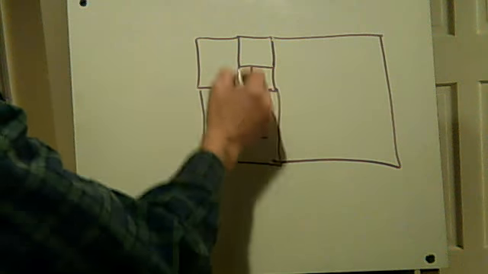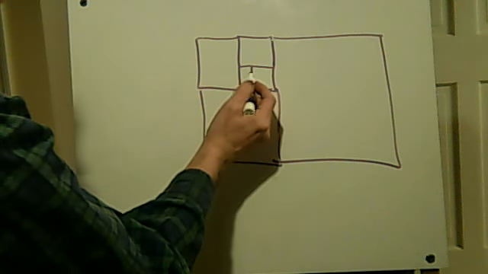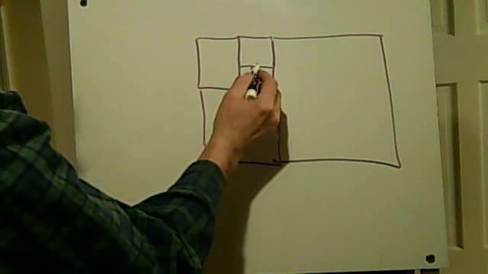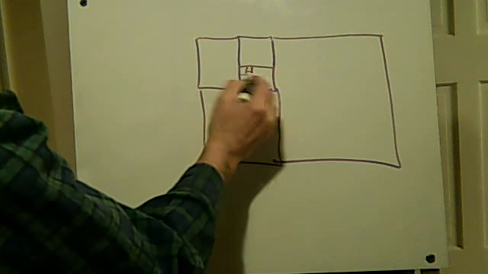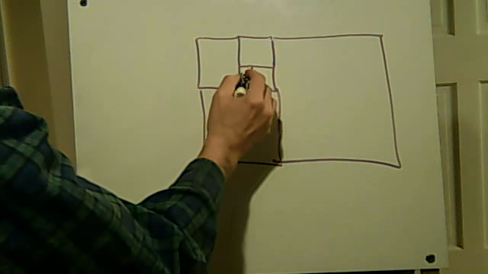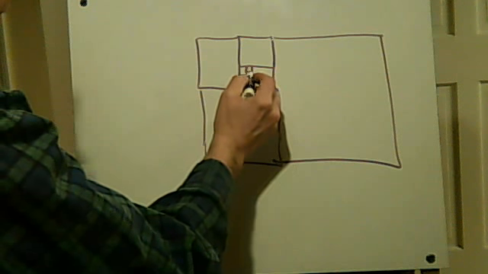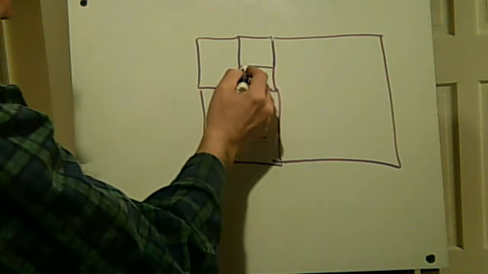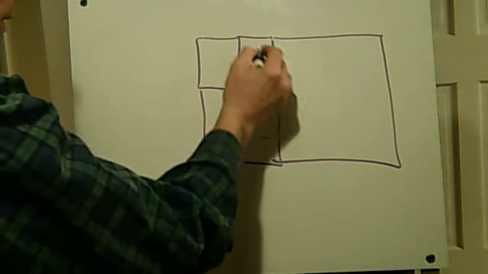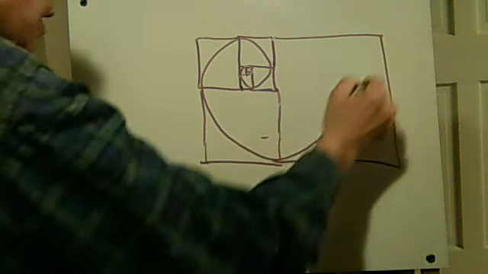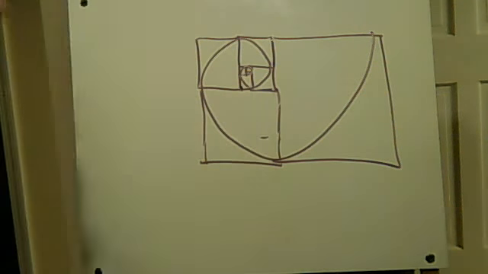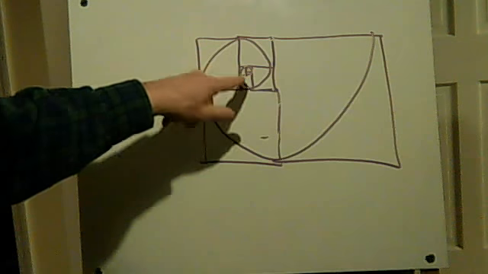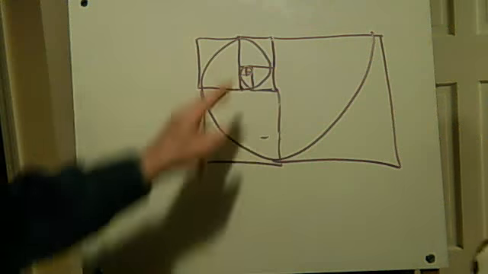Now, this one in the middle, I started with a golden rectangle, but this spiral actually works in the other way. I could take that one and continue cutting a square off it, leaving a golden rectangle. And the spiral, you can draw a spiral working its way out. I'm just drawing the spiral through these particular points. But this spiral also can go all the way down. It keeps going because you could keep cutting up each of those little golden rectangles into a square and a smaller golden rectangle. And this spiral keeps going down infinitely.